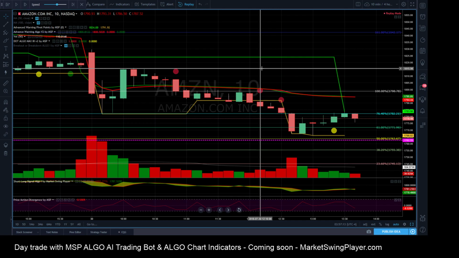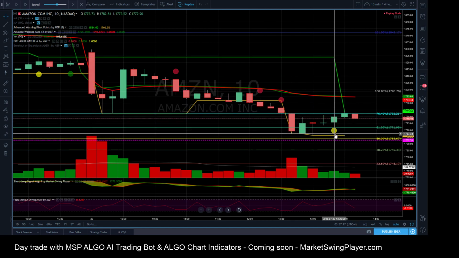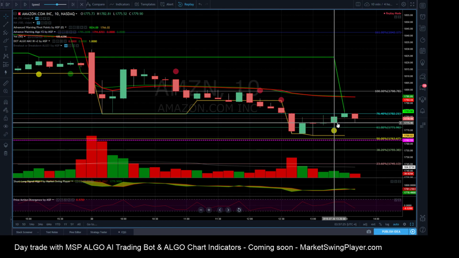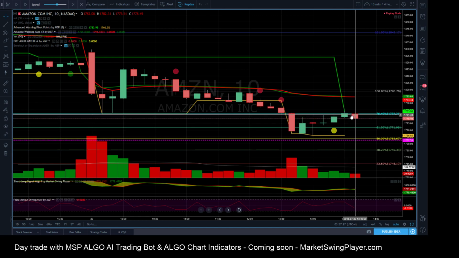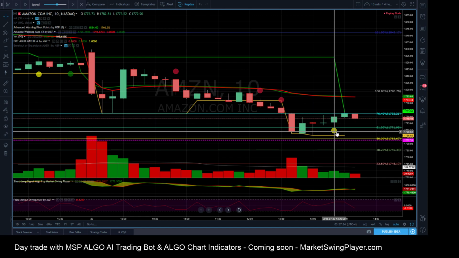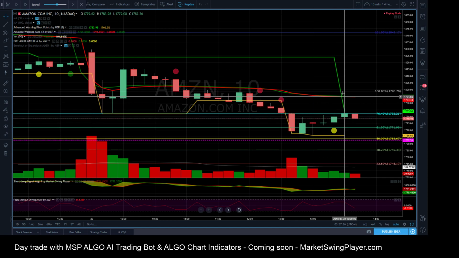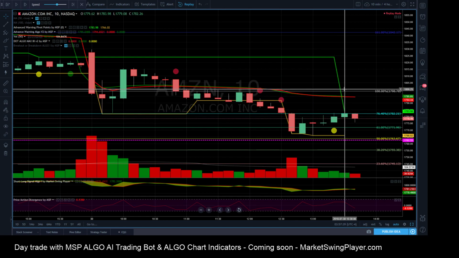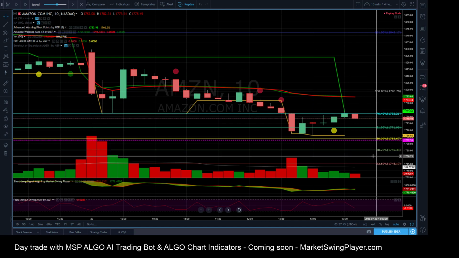Okay, so I want to take a trade. I see we had a little spike here, yellow dot signal indicator, and I want to take a trade. I know this price is near resistance, but how do I know price is going to go somewhere? I mean, if I take this trade, I'm thinking probably 1798, or if it pulled back, probably 1755.